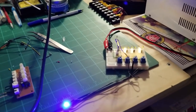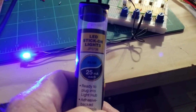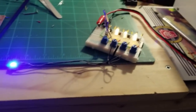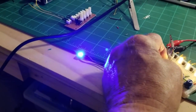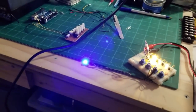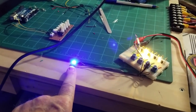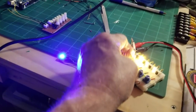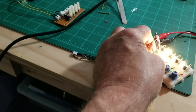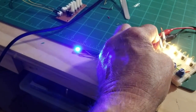I hooked up one of the Woodland Scenics Just Plug lights — a blue one, listed as LED stick-on lights, 25 milliamps each, ready to plug in. The ones they use are very very bright. Here you can see the Christmas tree light all the way up compared to the Woodland Scenics Just Plug blue light all the way up. They're a six-pin LED on a small circuit board and they get pretty bright.